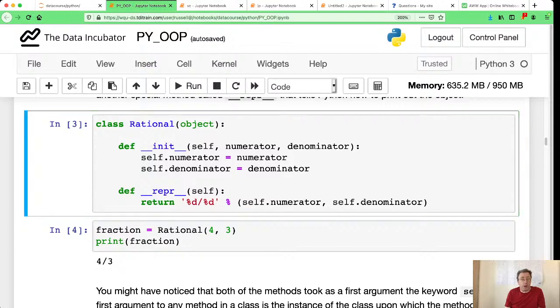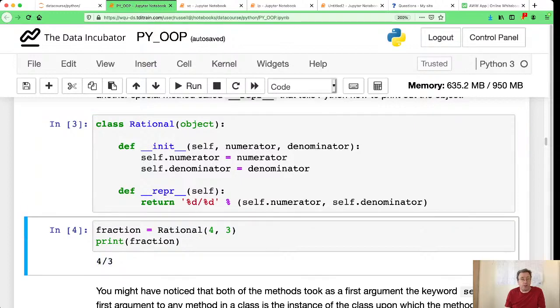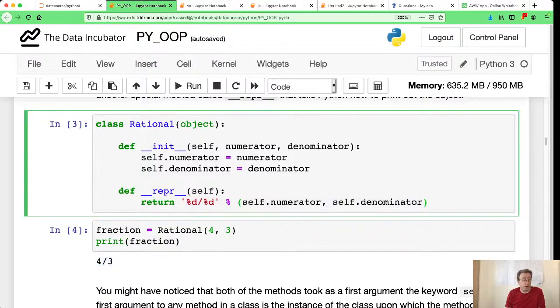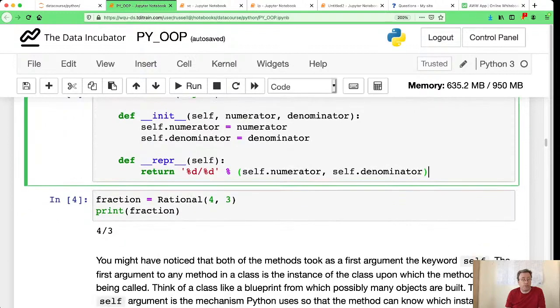And so when I print out an instance of this object, this is what I see, because this is the way the repr method has been defined. So the repr method should return a single string. However that string is constructed is up to us as the programmer, but it should return a single string.